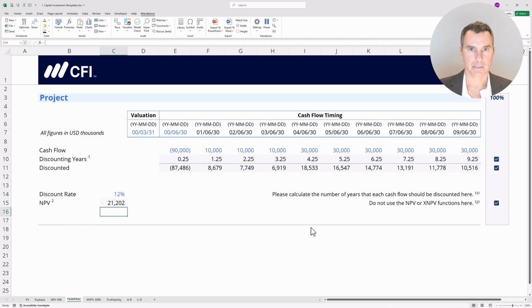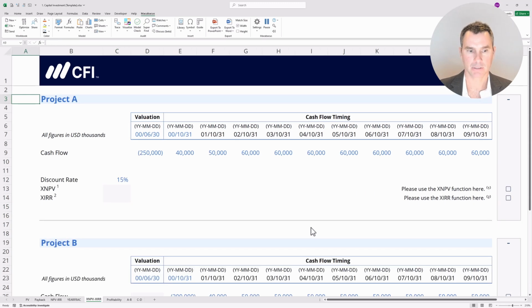We're all set. So let's pop over to the next tab now with Control Page Down for the XNPV XIRR tab. And down in here, we're going to use that function equals XNPV. We hit tab. It's looking for the rate, which is right there. Put in a comma. You can see now it's looking for the values.